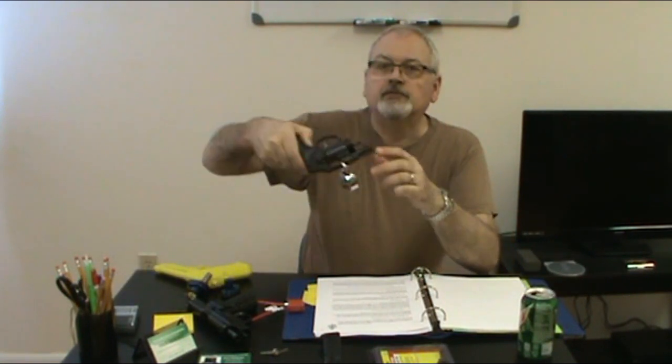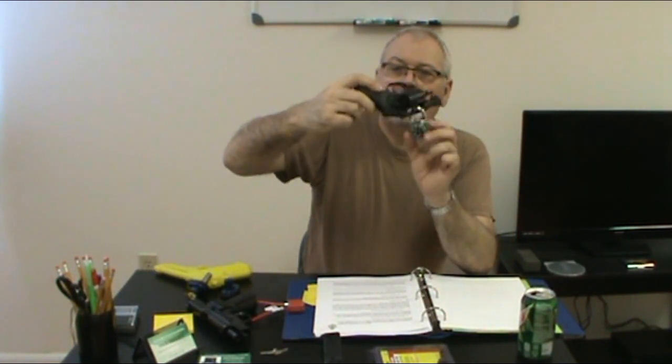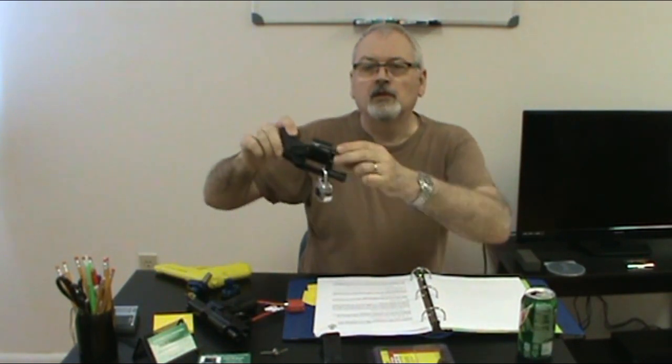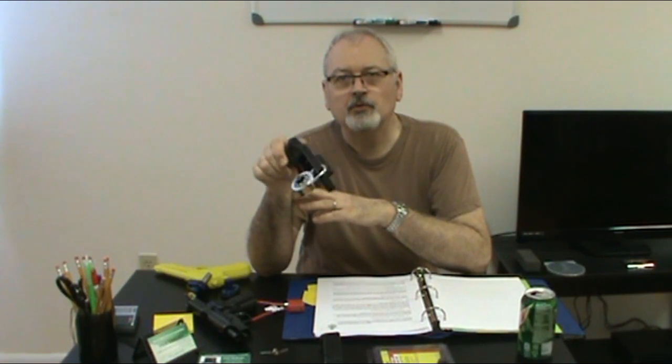This is a revolver, and this is just a regular combination padlock passed through the top strap. So because it's through the top strap, it's impossible to close the cylinder. If you can't close the cylinder, you can't shoot it. The gun's rendered useless. So again, if you had children in the house, this might be a good way to stop your children fooling around with your gun, if you don't have a better way to store it, which we'll discuss some of those in a minute.